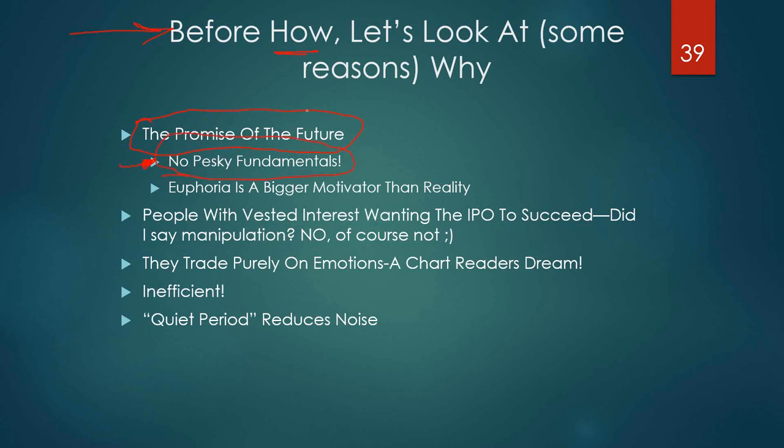Not too much time to get into it tonight, but if you ever long a stock and earnings come out and it's a penny off or something ridiculous, or even if they beat earnings and the stock drops anyway because they wanted more earnings or whatever, it really can mess up trades. But there's no earnings to begin with in a lot of these IPOs, so they just lose money and people don't get that excited about it. So it's a pretty cool thing.